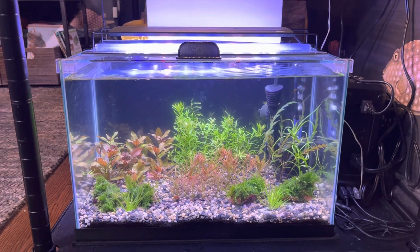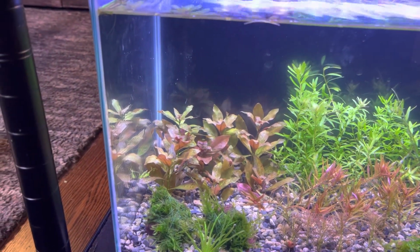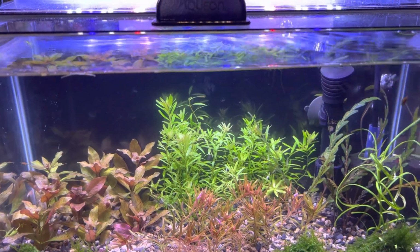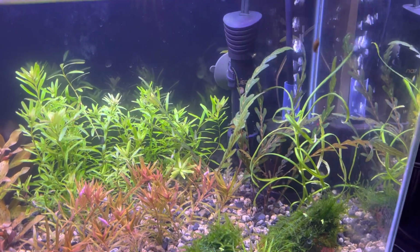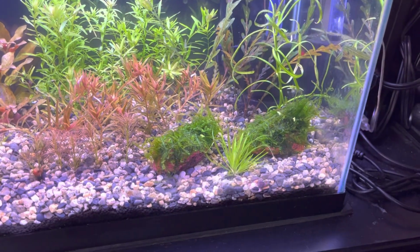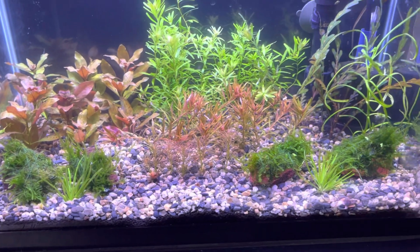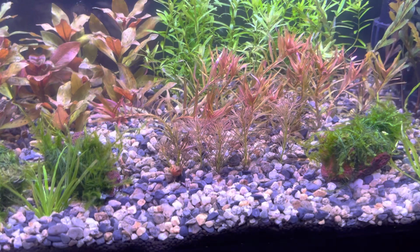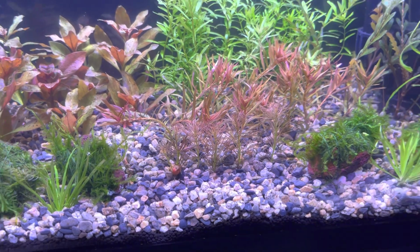These are tops from, let's see, we've got Ludwigia repens back there. We've got, I think that's Rotala indica, Pogostemon octopus, a little bit of Hygrophila pinnatifida. I wrapped some Christmas moss around these 4 pieces of lava rock. And in the center, I've got the H-Ra and I think some very fine strands of Rotala Wallachia, I think.